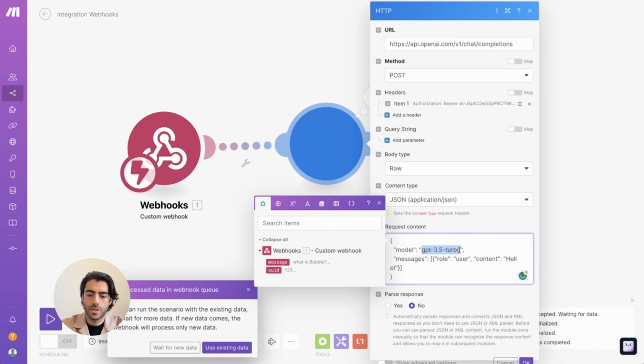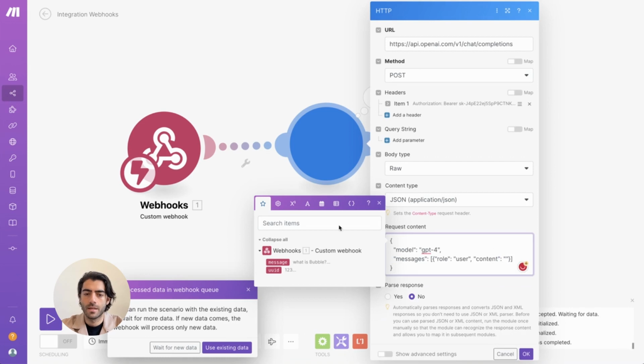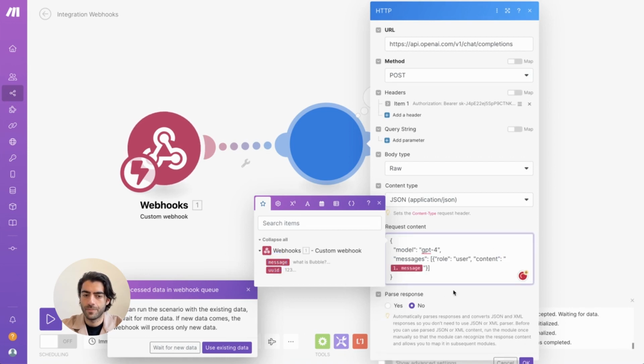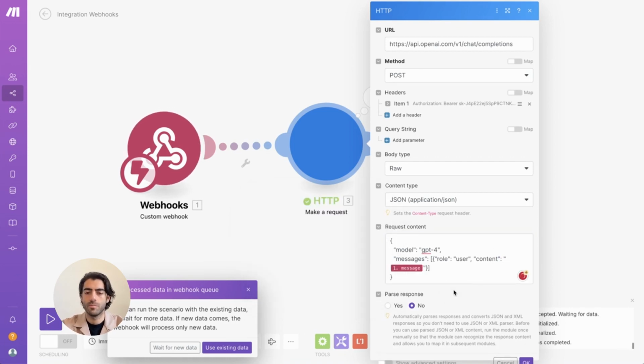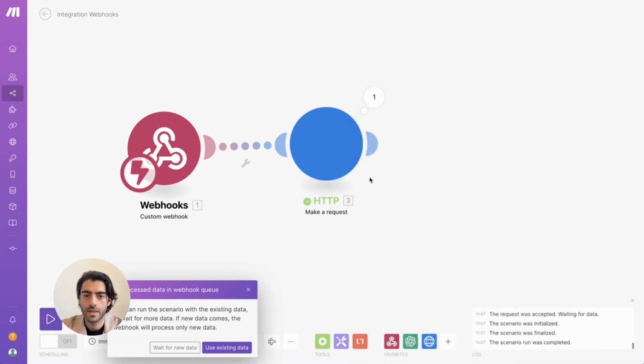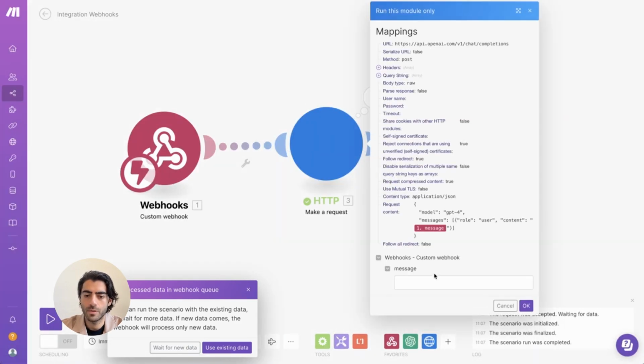Here, changing it to GPT-4, role user content, and in the content here, I'm just going to say message. We're going to keep it very simple, but this is kind of the idea here. Cool. And then, okay. Now if we run this module, we'll just say, what is bubble.io?